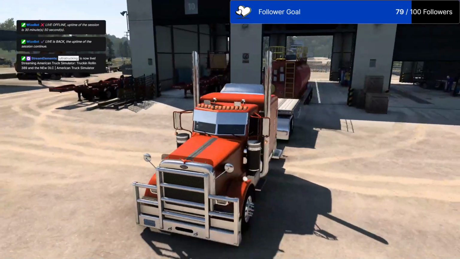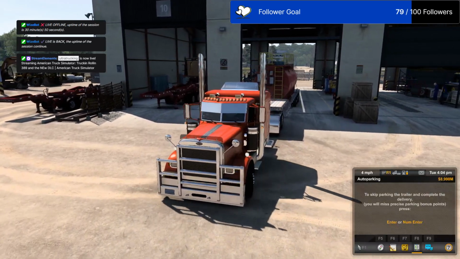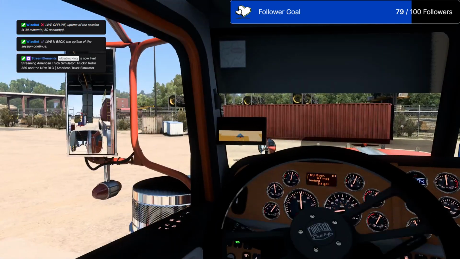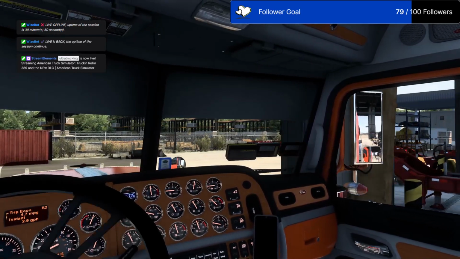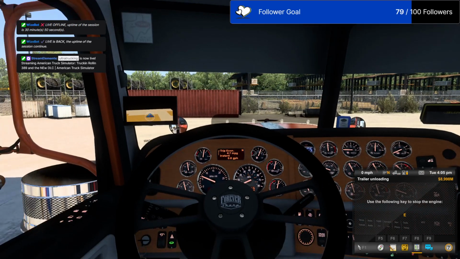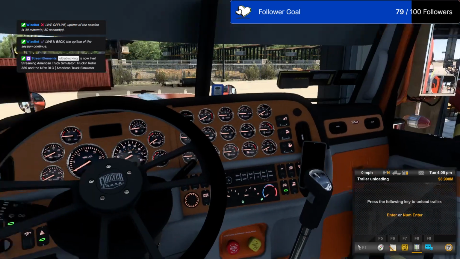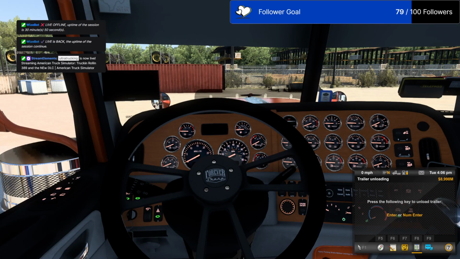Let's make sure that we're aligned. That's pretty good. Just gonna fix it from the outside view really quick. Alright, they like it right there. Perfect. Show off the engine. Phone, press enter.